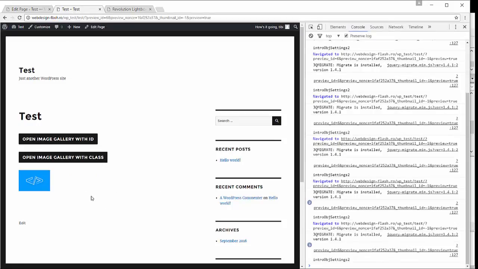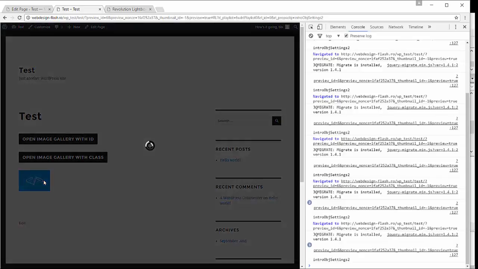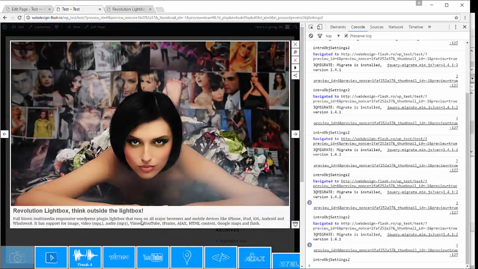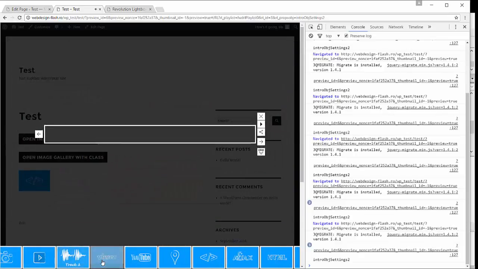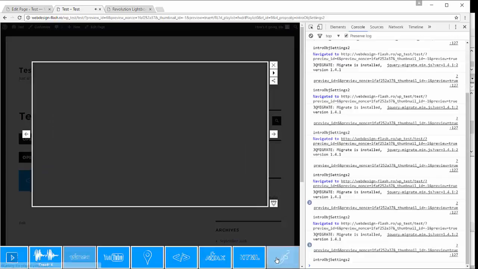This is just an example. You can add your own. You can create a gallery, and from each image you can open the Lightbox. And now when clicked, this is the multimedia. This is the other playlist with video and audio and the one that I've showed you in the playlist manager.